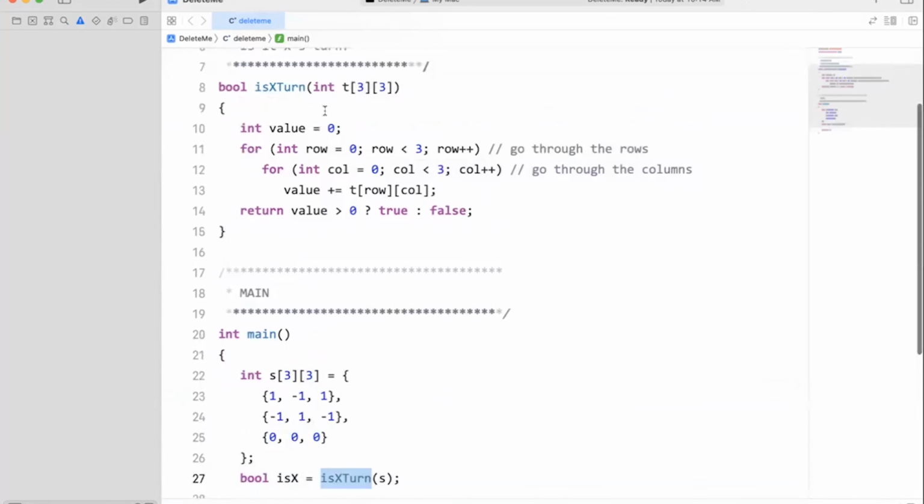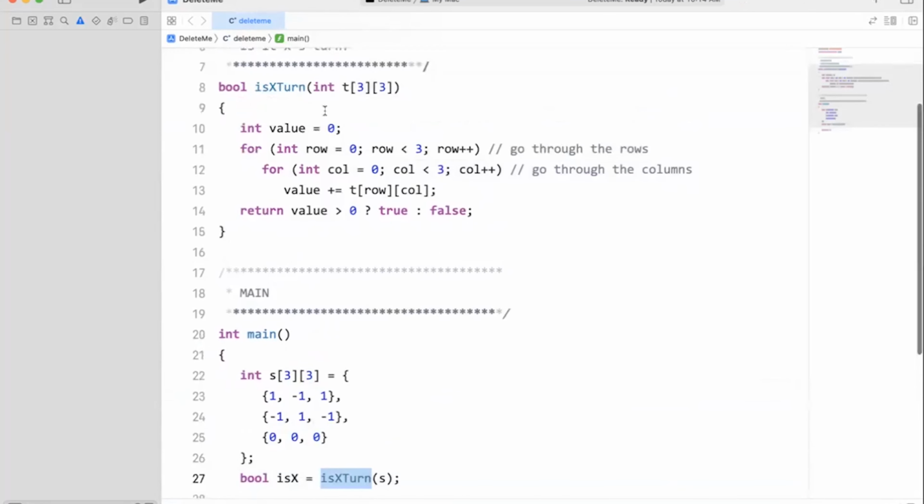But the question is, how does this work? What does this even do? And it's really hard to tell here. By looking at it, we really have no explanation. And so the answer is that we have to realize that if there's the same number of x's and o's, then it's x's turn. And so if x and o equals 0, then, so this is x and this is o.